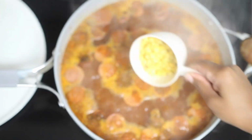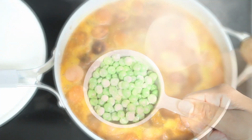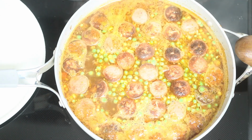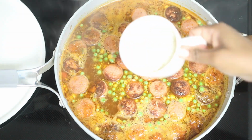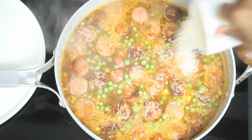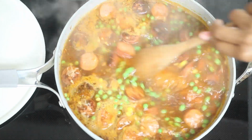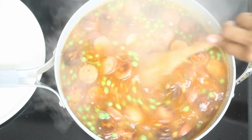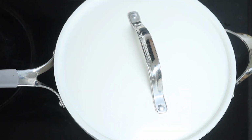Once our stock is boiling, we're going to add 1/2 cup of frozen corn and 1 cup of frozen sweet peas. And now we're going to add 1 cup of rice, and I am using jasmine rice. We're going to mix very well. This dish is so easy. We're going to lower the heat to low. We're going to cover it up and cook for 30 minutes.